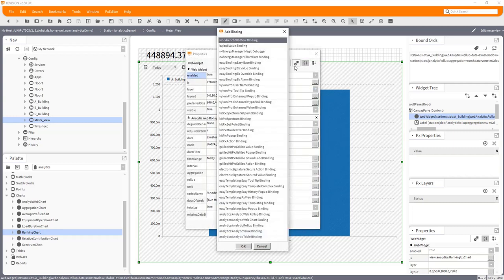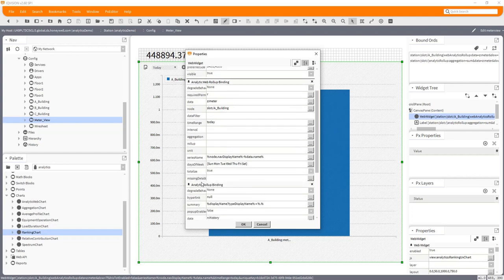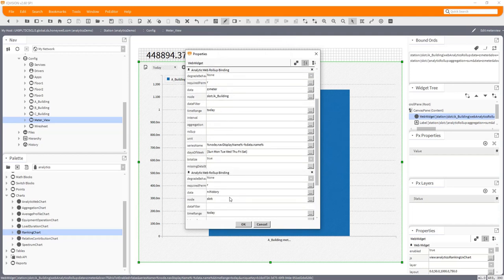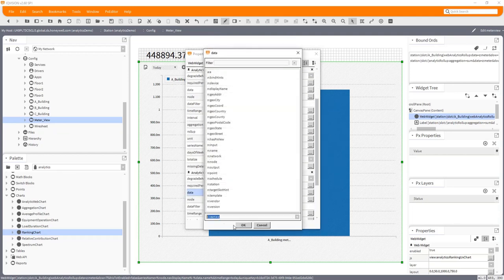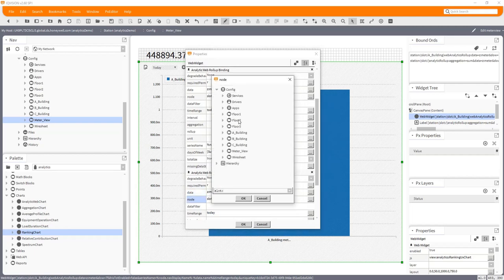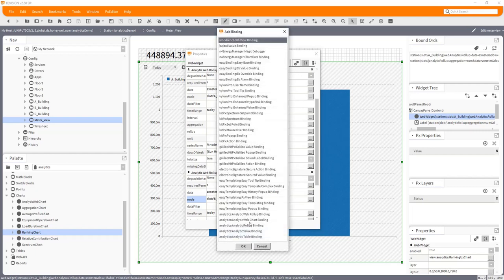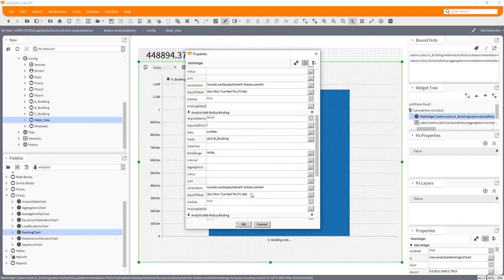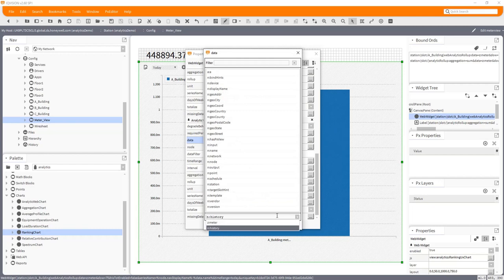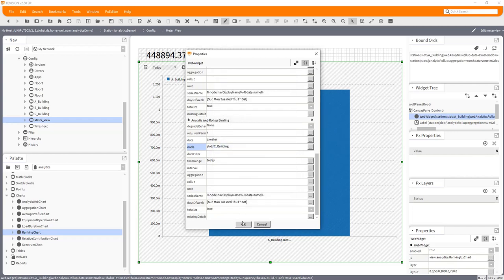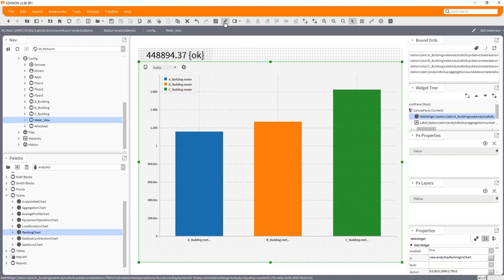To put another trace on, I simply add another analytic rollup binding. Make sure it's the same: analytic web rollup binding, analytic rollup binding. Wrong one. Try that again. Analytic web rollup binding is the one I want. There we go. So exactly the same data, but from a different source. I'll leave everything else exactly the same. Same sort of thing, analytic web rollup binding. So we add another one, again from a different source. So we've got all three of my meters on there now, hopefully. There we go. And that's it.